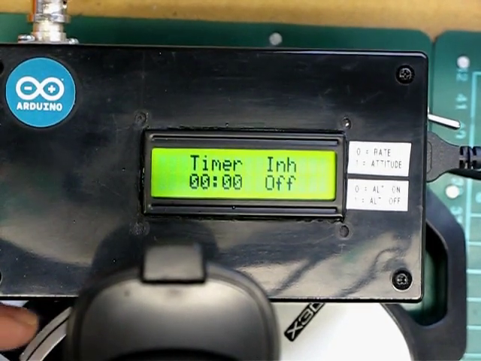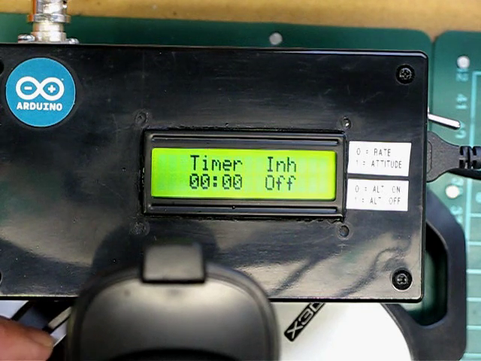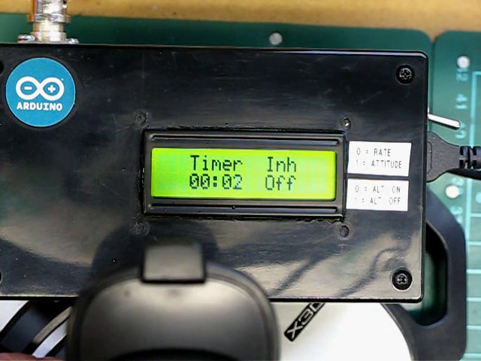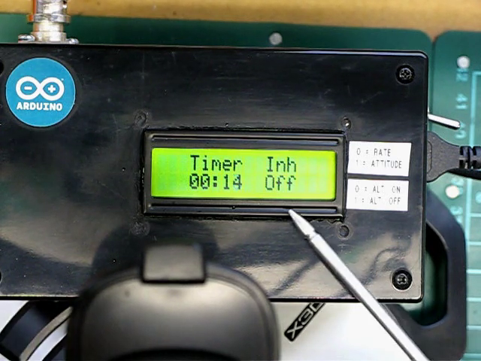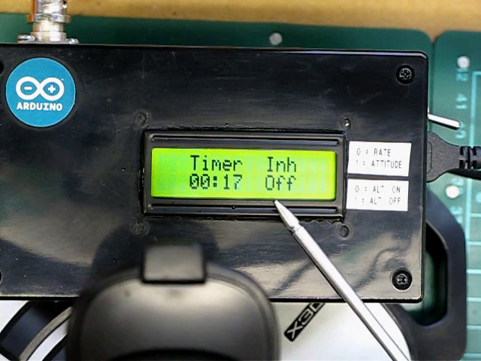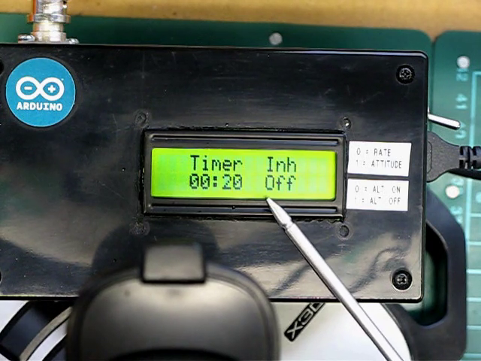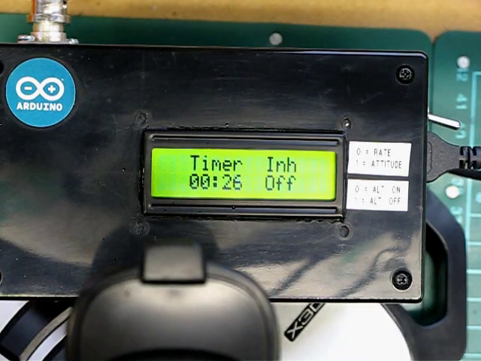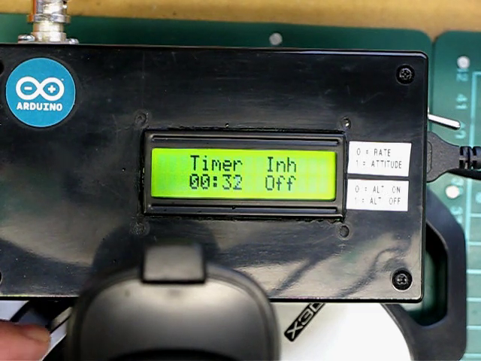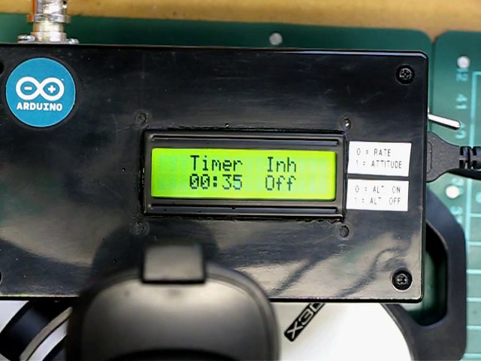Next we have the timer, which is displayed here, which we can start by pressing one of the buttons on the joystick, and off it goes. And we also have a throttle inhibit mode for the timer, which is off at the moment. So basically if the throttle is below a certain threshold then the timer will stop, because you're wanting to use the timer for gauging how long you're in the air and how much you're using on the battery. So we can turn on the throttle inhibit by pressing one of the other buttons on the joystick.